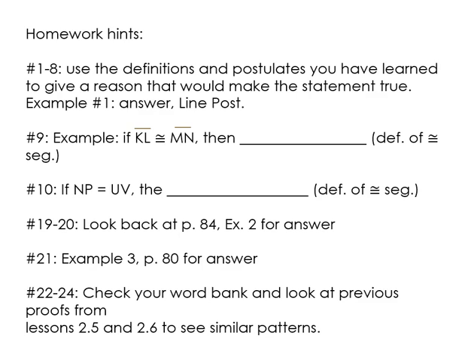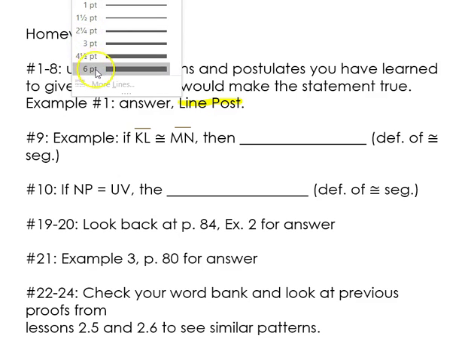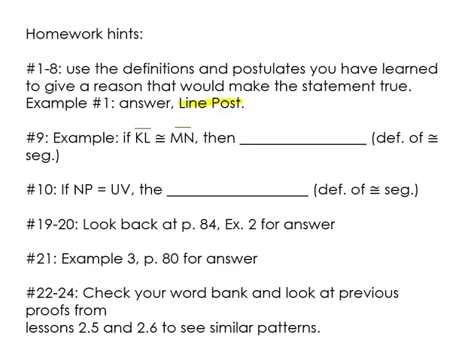If A and B are 2 points, then exactly one line contains both A and B. What definition is that? Well, we already used that in one of our proofs. It is the line postulate. Number 9. You've never done problems like this before, so you don't know what to expect. So I thought I would help you with a couple of them.